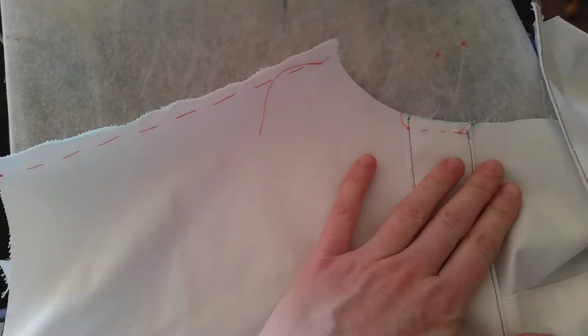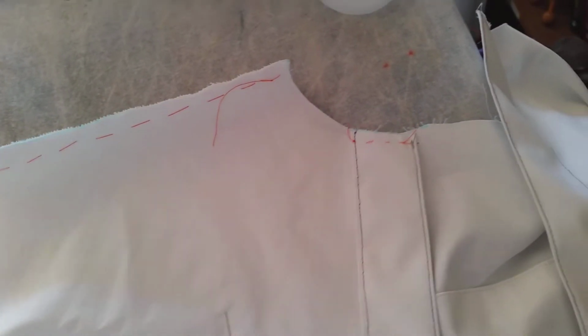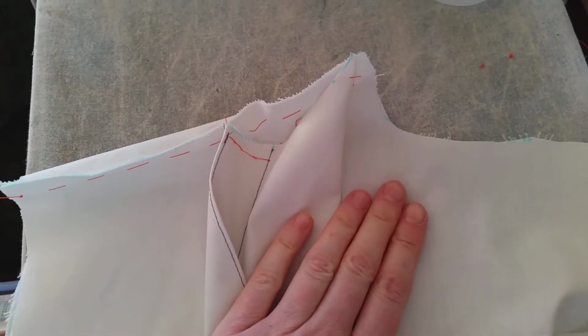Okay, the next part is to add the front pieces to the joining yoke part that we sewed to the back piece. Keep in mind that we are using the yoke piece that is attached to the right side of the back. I have done my top stitching here. This is the back piece and the part of the yoke that is showing to the outside world, and then we have the other yoke facing that is pressed down. So we are only concerned with attaching the front 2 pieces to the yoke piece that is the single piece, not the other facing piece, just this piece.